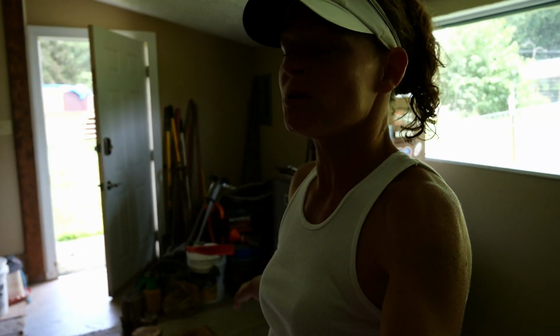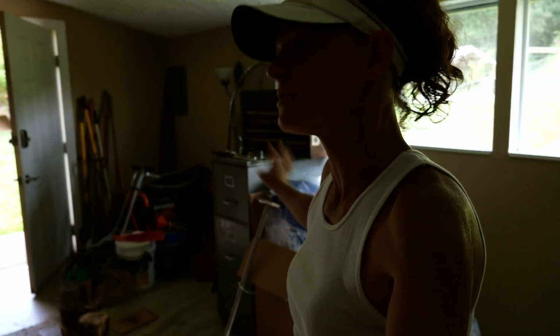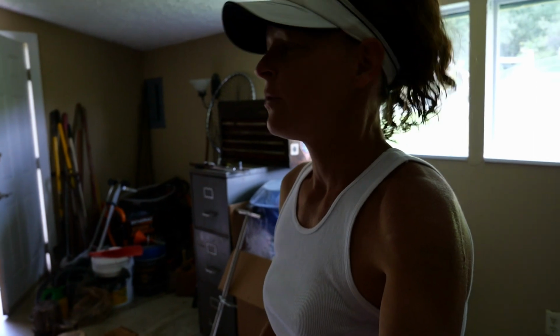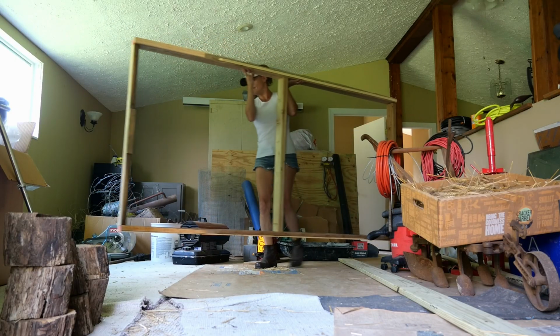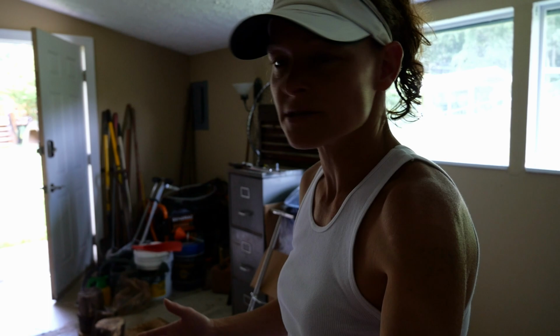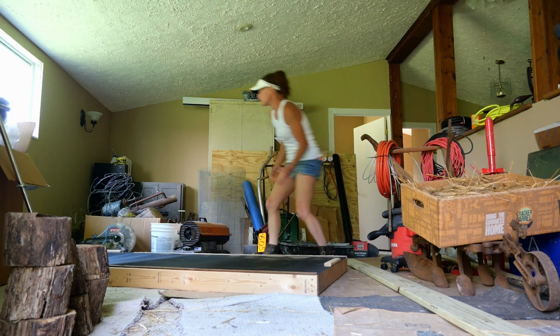This is our storage building, and last year we were really hoping to get in here and reorganize all of this and put shelving up and everything, and while we got a little bit of that done, we actually stayed a lot busier through the winter than we thought we would, and only got a few things done. But I'm gonna dry my wheat in here on the frame that Glenn made me last year to dry stuff on. And it doesn't need a whole lot of drying. I'm thinking probably only a couple of weeks.